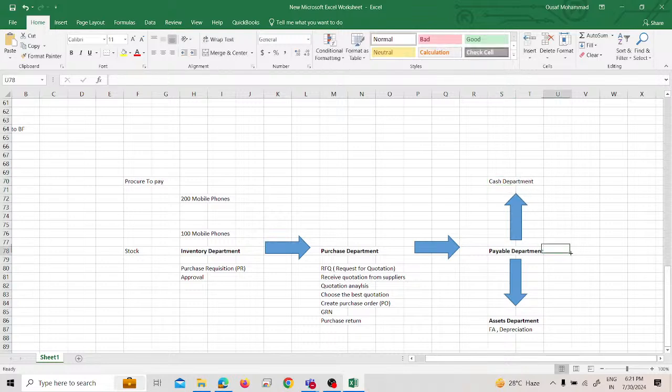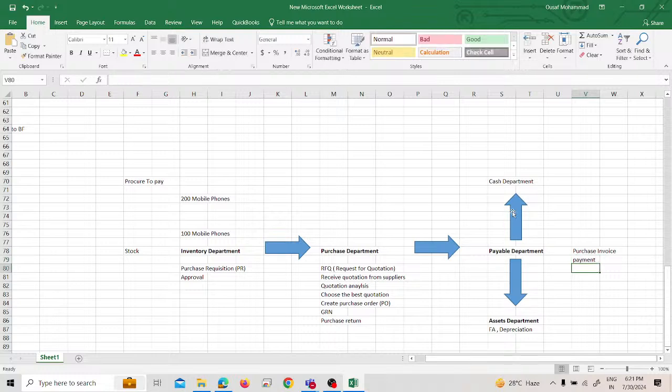The thing the payable department will do is issue the purchase invoice, see the purchase invoice, and see the payments made. That's all the things done by this department. Services, expenses, all the items will be done by this purchase department.